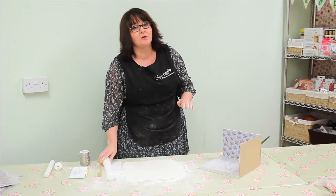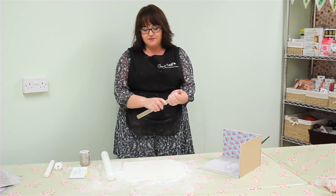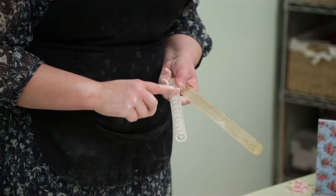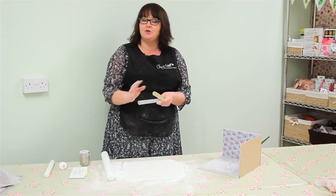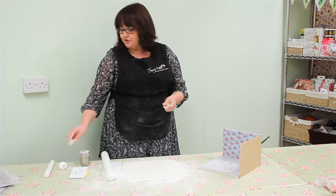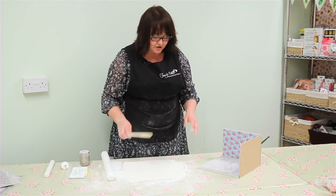There's lots of different types of textured rolling pins that you can use. This one is a fabric effect, as I said, and this one's got little daisies and flowers on it. So it's really up to you what you've got available. You might just want to keep it plain. It's really how you feel about having a textured carpet.